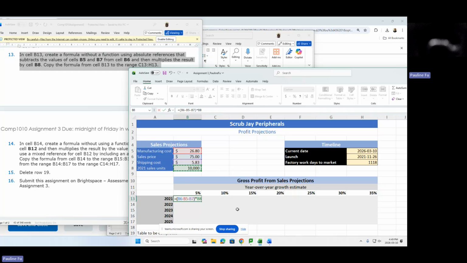Means we want to add a dollar sign for each cell. Of course, you can manually enter, but if you are using PC Windows, you press the F4 button.